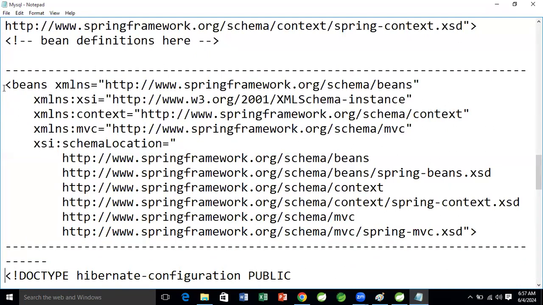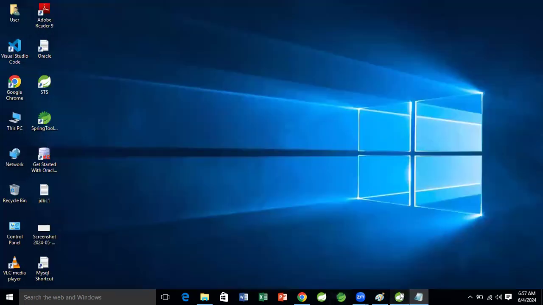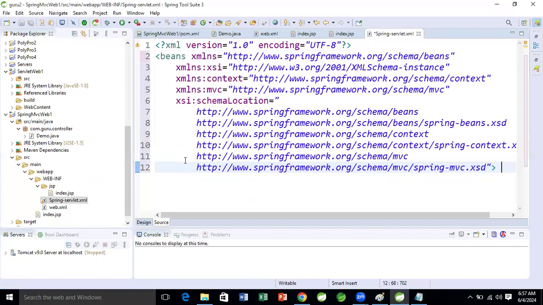You can search for it. Copy this and paste it in the XML file. The parent tag is beans. Close this tag.